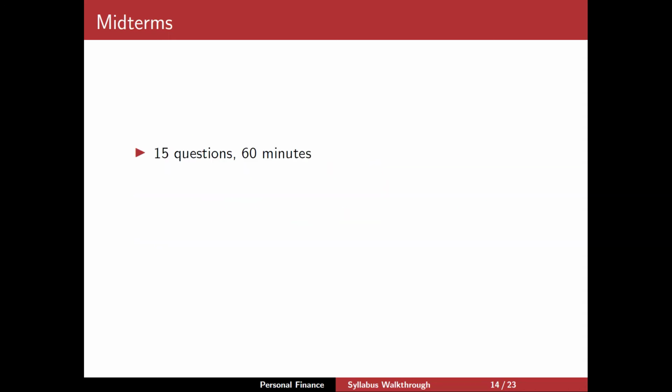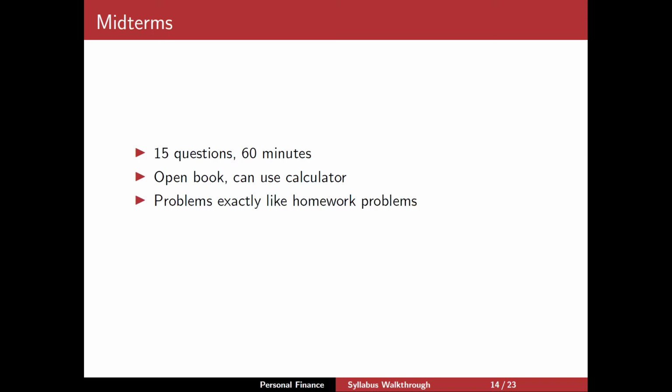Midterms consist of 15 questions, and you have 60 minutes to complete the midterm. The midterm is open book, and you can use a calculator. The problems are going to be exactly like the homework problems that you're going to do. It's not possible to make up the midterm. Also, the midterm is not pausable. Once you start it, you have those 60 minutes in which to finish it.